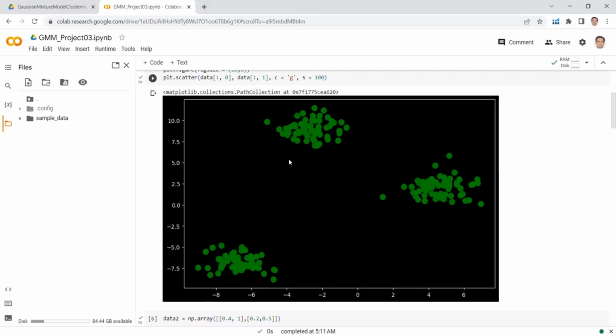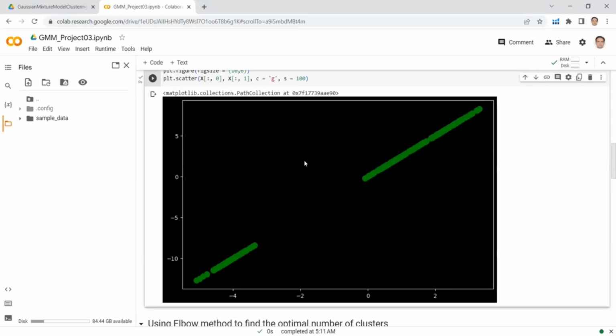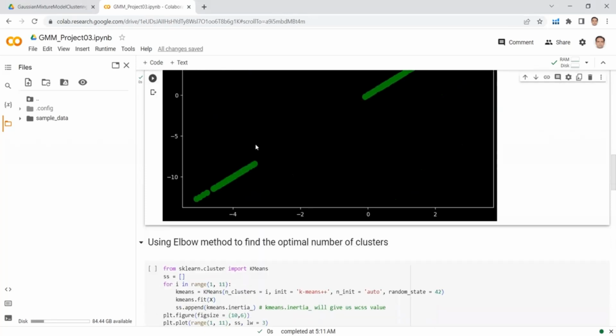Now these three clusters after stretching look like they have 2 clusters, but they are still 3 clusters. This is cluster 1, and this is cluster 2. Here you can see this is a separation. So basically I have created the overlapping cluster, since I want to see the limitations or the shortcomings of k-means clustering, and I also want to see how GMM clustering solves the limitations or addresses the shortcomings of k-means clustering. So I have created the data where the clusters may be overlapping. So let's see how they look like.